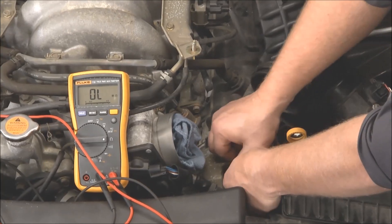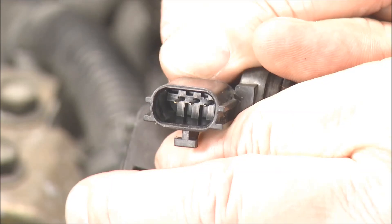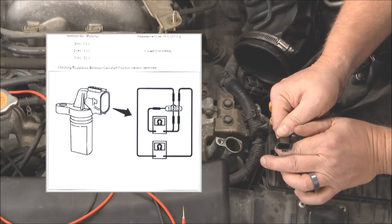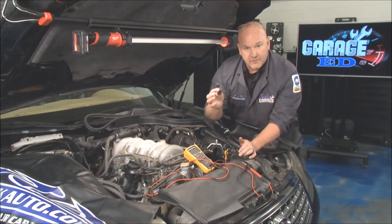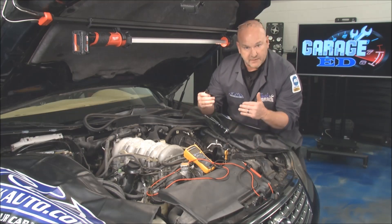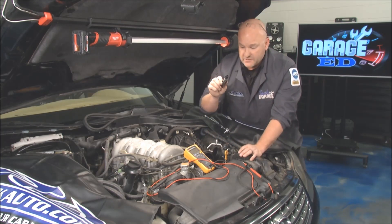There's three posts, three pins. You can see on the graphic here — we're going to test it three different ways. You're going to go pin one to pin two, look for infinity or zero. Then pin one to pin three, then pin two to pin three. That ultimately will tell you the voltage you're sending inbound — is it getting lost or is it coming back through? That tells you the health of this really important sensor. The computer needs to know where the valves are in relationship to the camshaft to know when to send spark and when to send that fuel charge. These little guys have a big job in that equation.